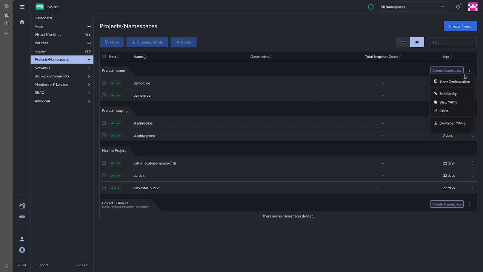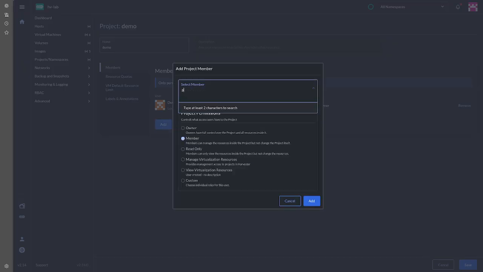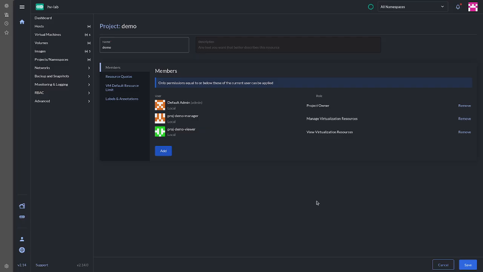So on the demo project, I bring up the configuration page, look for the members subsection. Here I will assign the project demo manager the manage virtualization resources project role to the demo project. I'm also going to add a second project user called project demo viewer with read-only access to the project.